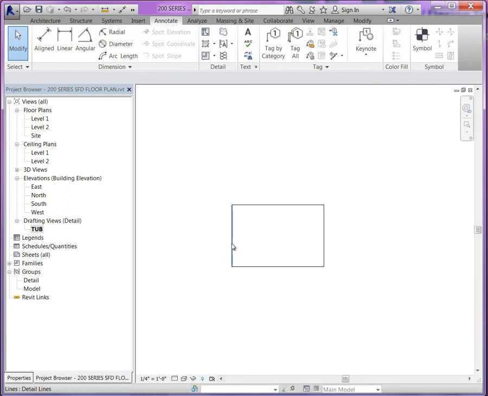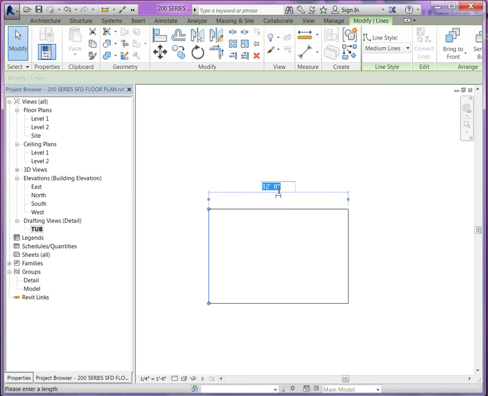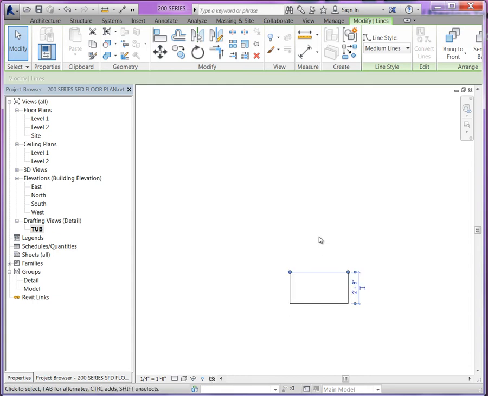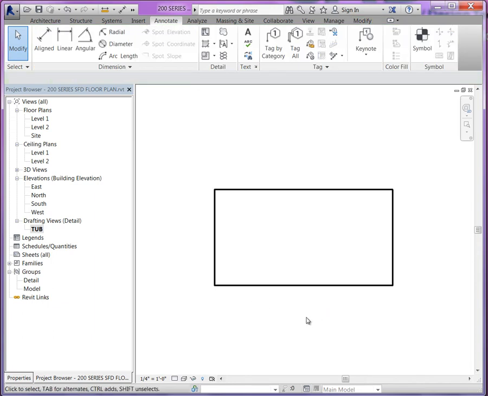And you'll notice, just like when you're doing modeling, when you select the line work here, you'll see the temporary dimensions. So we can just select the temporary dimensions and insert our measurements to create the outline here of a 2'8" by 5' bathtub, right? And so now we'll do the inside. We've got a 4" offset here.